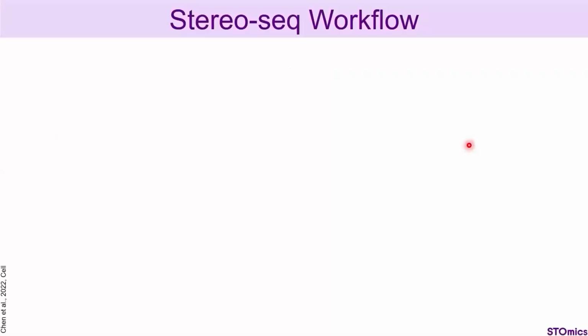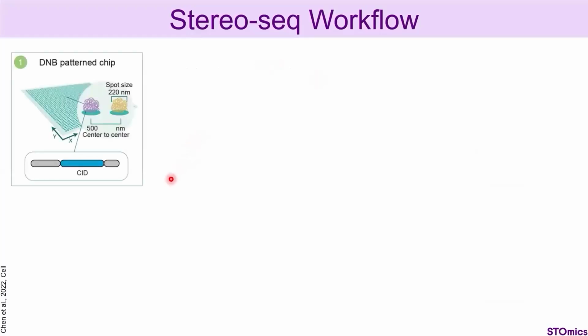Apart from that, this instrument has been tested even for spatial transcriptomics. Our technology is called Stereo-seq. Once the tissue section has been prepared, it should be mounted onto the chip, because this chip has DNA nanoballs deposited under the silicon chip. This DNB nanoball has a spatial coordinate index. This coordinate index will be used for getting the spatial information of the transcript, that is, where the transcript is coming from in the tissue section. By using this coordinate index, the spatial localization information of the transcript or cell will be collected from the tissue section.